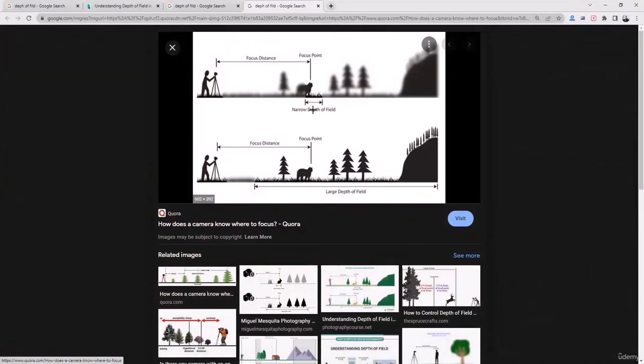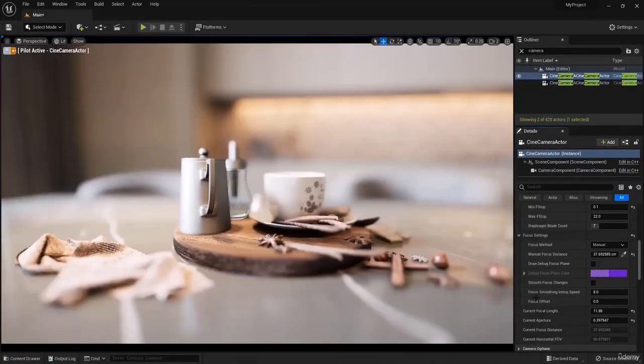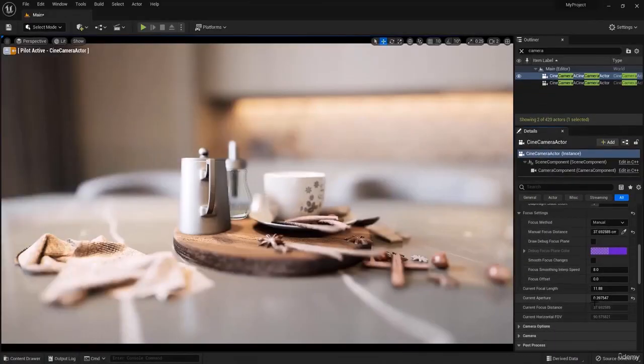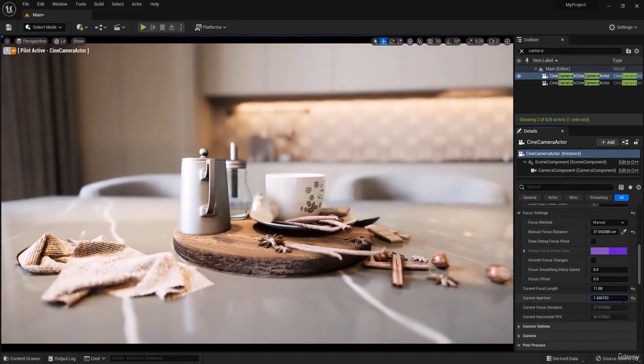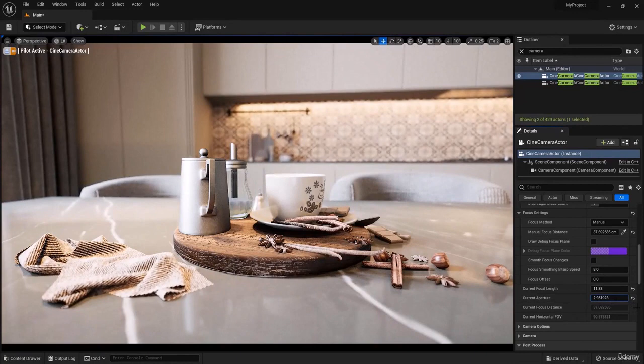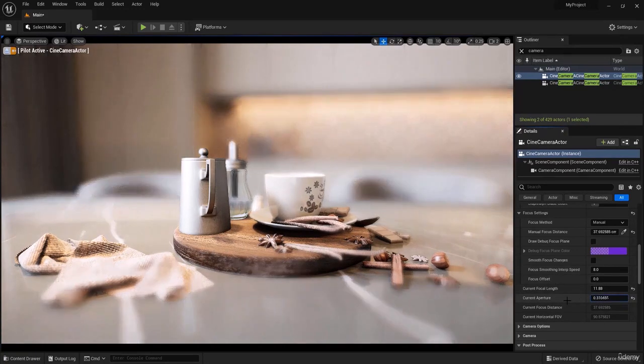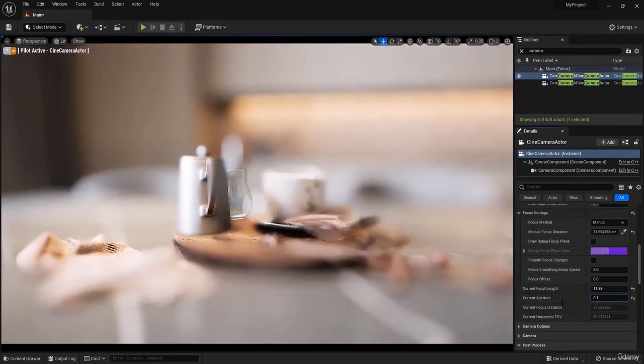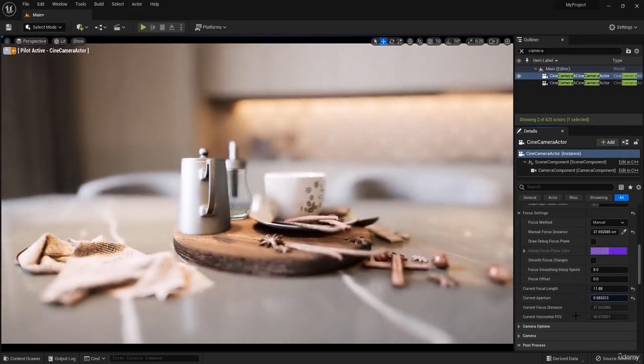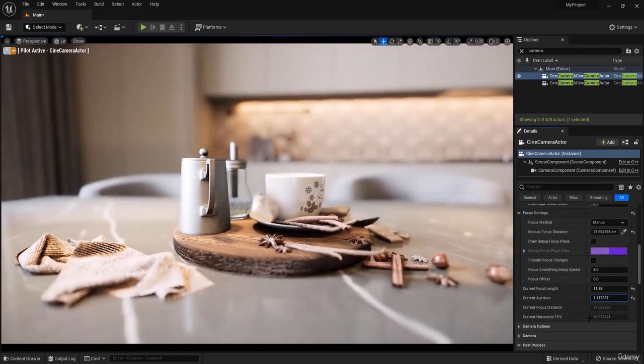Right now this depth of field that you see in this picture is very narrow, and to widen that area we can just increase the current aperture. By increasing this number, you can see that the sugar container and the things around that area are getting inside the focus area as well. So that's how we work with this current aperture to change our depth of field. If I make it really small, you can see that it has the opposite effect.